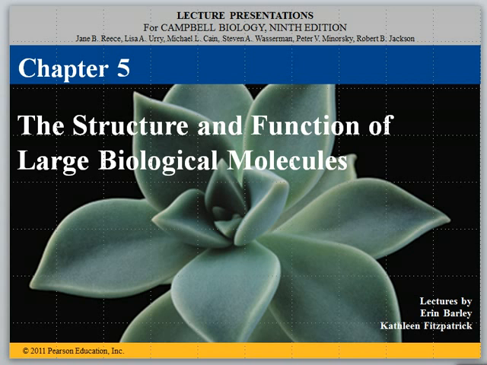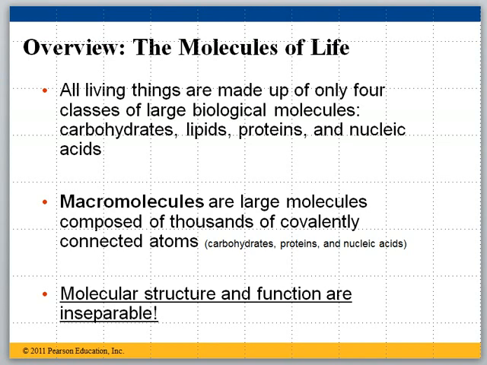So we've got a bit of an overview here just to get us started. All living things are made up really of only 4 classes or categories of these large biological molecules. And you've probably heard of them before. Carbohydrates, and that would be like starches and sugars that we're going to discuss. Lipids, that would be some of the various fats and steroids. Proteins, which are what make up meat and muscle and that type of thing. And then nucleic acids. And nucleic acids are important. We're going to find out that's what your DNA, your various genetic instruction code is made up of, and we'll discuss that at the end.